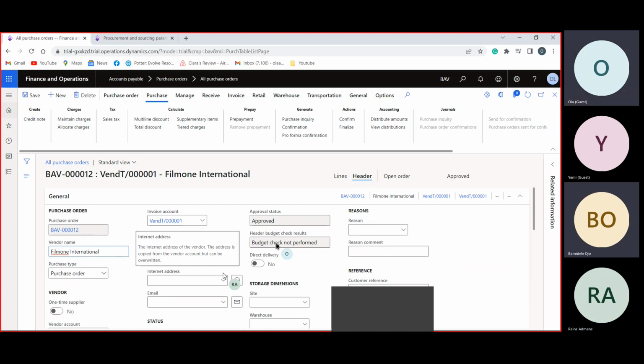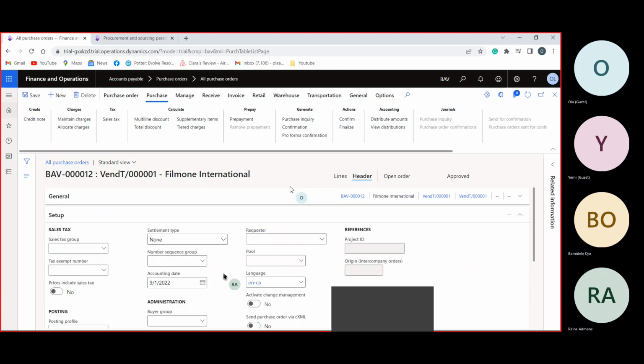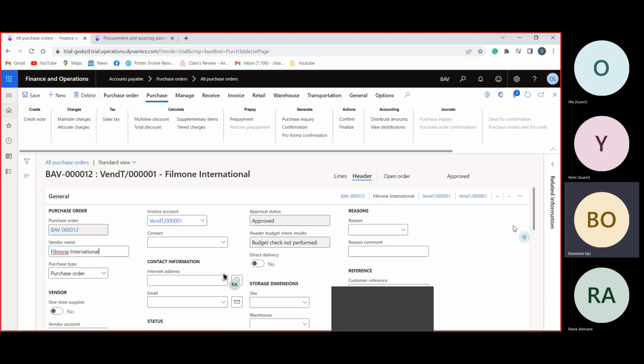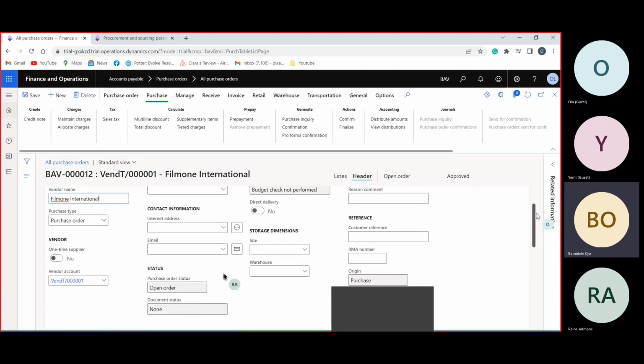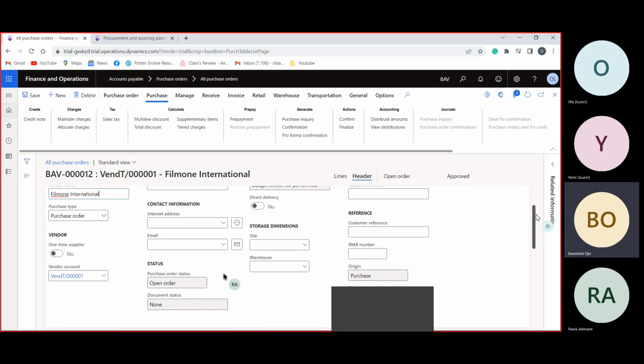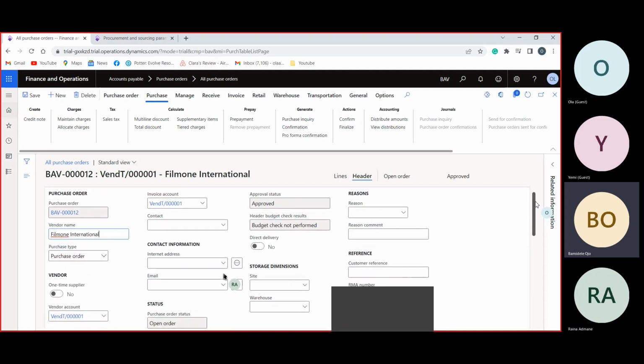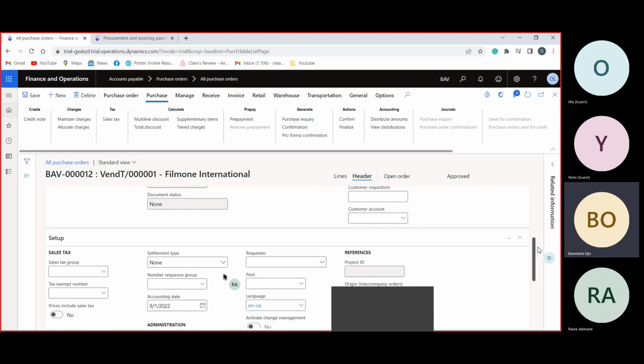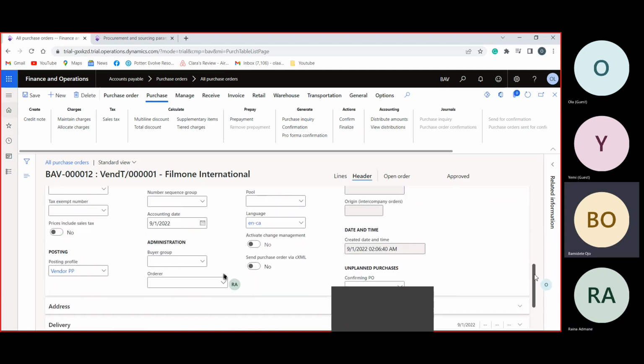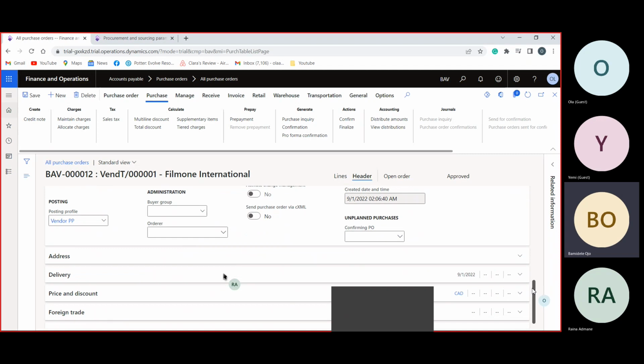So Rahul, this is one thing I found out from the research I did, and based on what you just showed us now, I think to a large extent, all the modules, fixed assets, accounts payable, accounts receivable, bank, purchase order, or procurement and sourcing, they all have parameters.